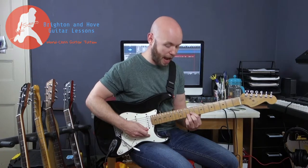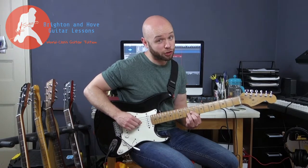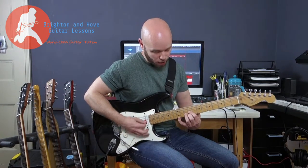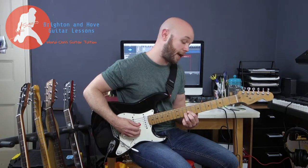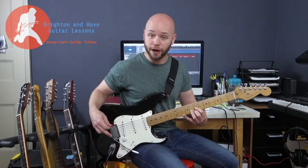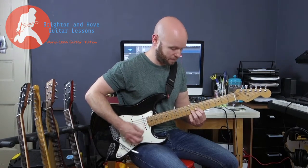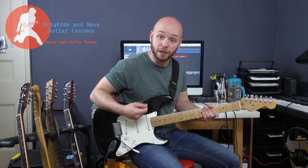And then pull it back off to ring out the F sharp note underneath. Then they move this D shape down to an A chord, still using the same D shape, and still using the open D string underneath to make a little clash — but it sounds really cool. Again, stretch that little finger up to the 12th fret and pull it off to the D shape underneath. Then they move that shape again down to the G chord at the 7th fret, and instead of doing a big stretch to the 10th fret as you'd assume, they stretch to the 9th fret. It's important to do all down strokes to capture the feel of what they're doing.